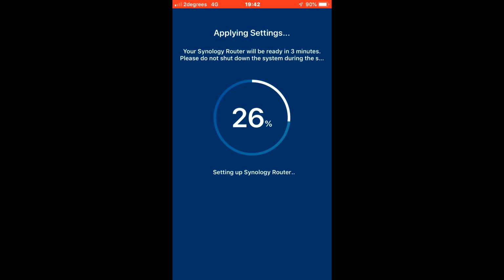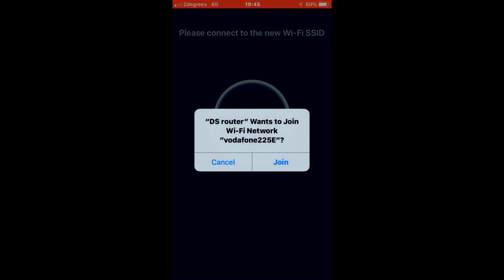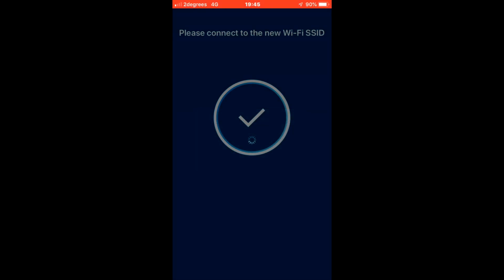Full transparency here, I did have about 5 to 10 minutes of problems actually getting it to initialize and complete the setup. The good thing was, after a bit of Googling, I could just press the back button, change the settings on the previous step in that wizard, apply the settings, and it will do it, and eventually it went through. So as long as you're not an idiot like me and you get the settings right first time, it will take 3 minutes from start to finish. Once you've completed the initialization, it's then going to ask you to connect to that Wi-Fi just so it can complete some tests and make sure there are no issues.